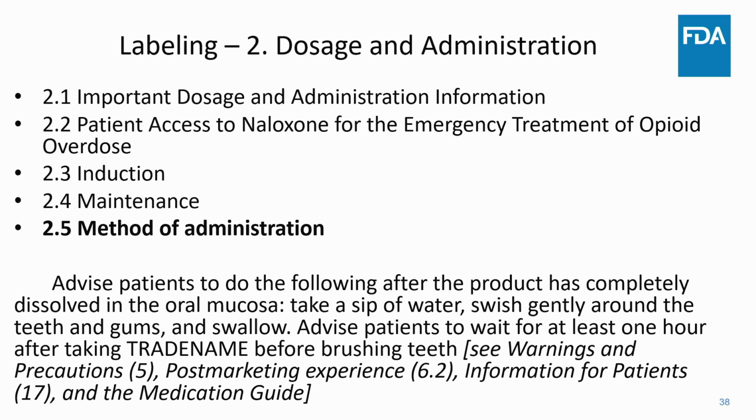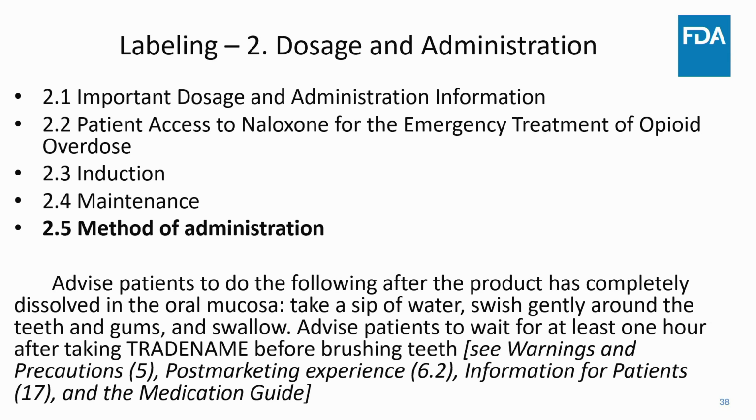This information is reiterated in section 2.5 of labeling under method of administration. Here we inform prescribers of the same strategy: rinse with water, avoid brushing for at least 1 hour. I want to point out the cross references to other sections in labeling. They contain more information. And so we try and do this to point you as the healthcare provider to different sections that might have more information. So let's say you just go to section 2 here and you're looking for this dosage and administration information. You might see that there's a warning on this and it points you to section 5, and then you can go to section 5 for more information there.